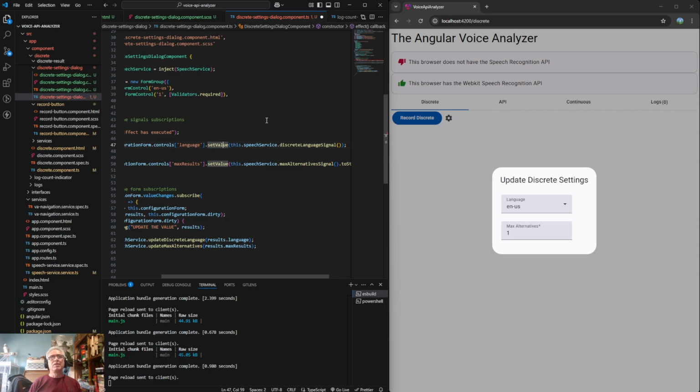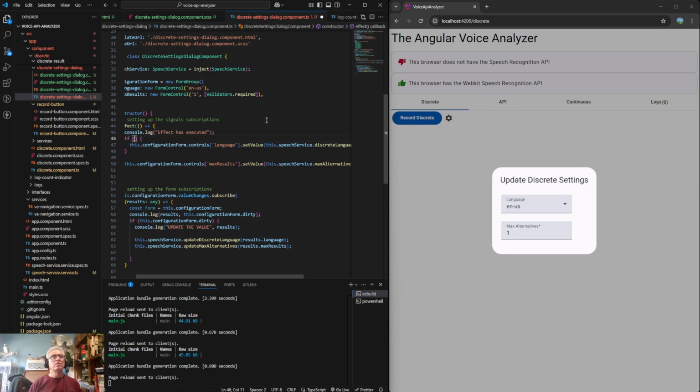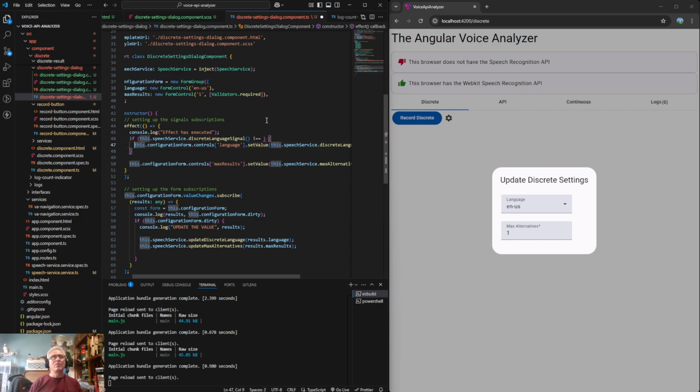so if this speech service discrete signal is not equal to, I think we just say value.